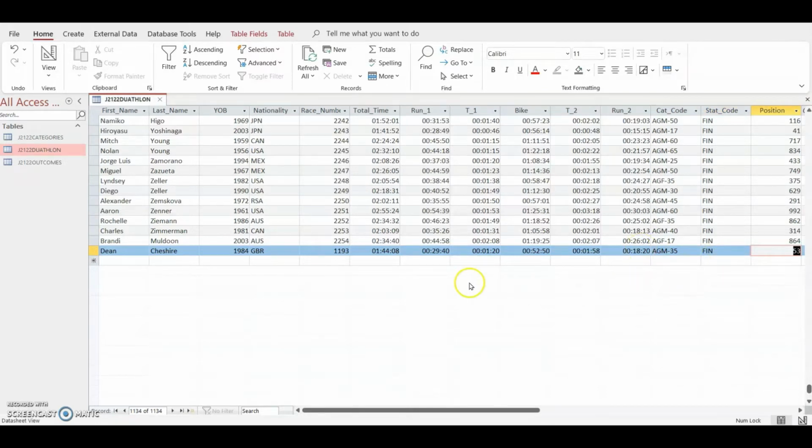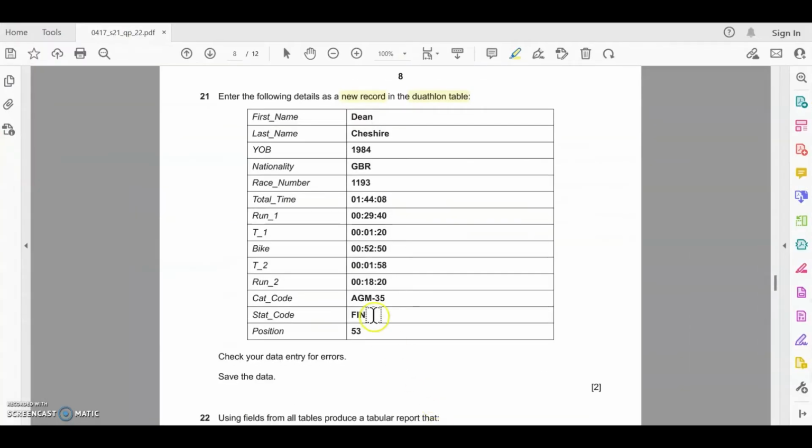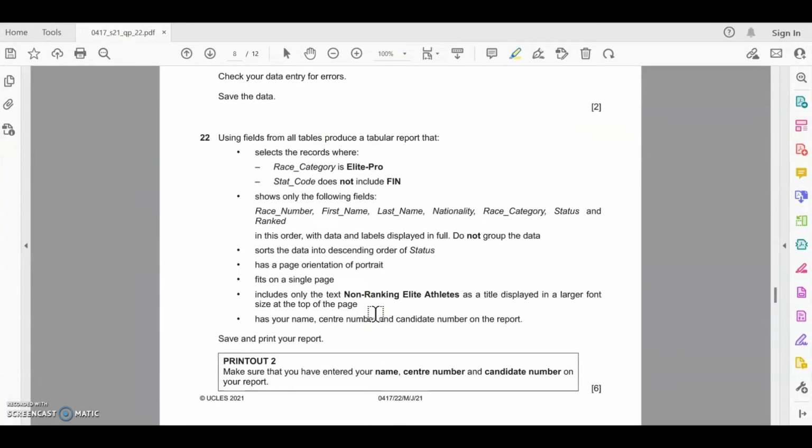So once you're done, remember to save. Okay, Control S to save, or you press the save button on the top left corner. So after we save the data, now we go to next question, question number 22.